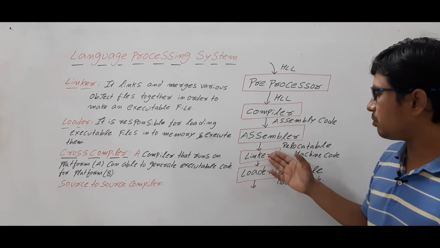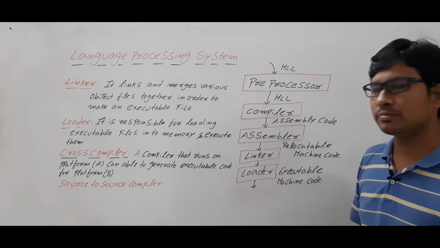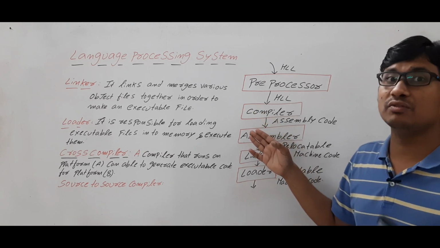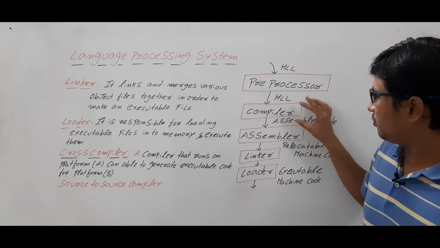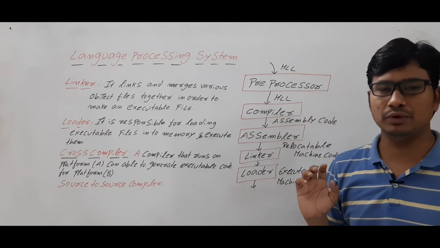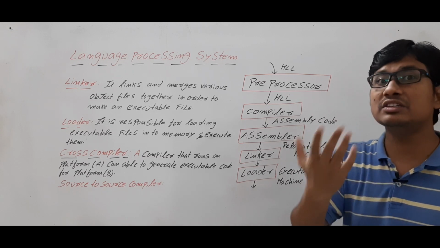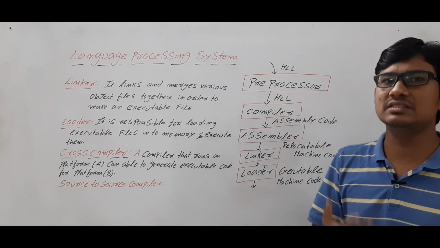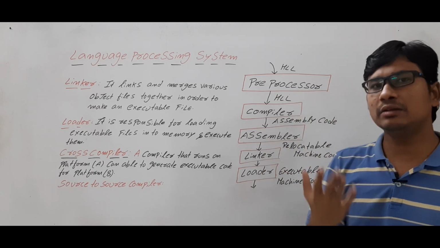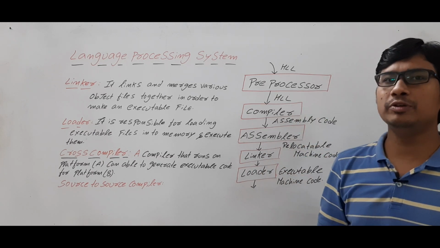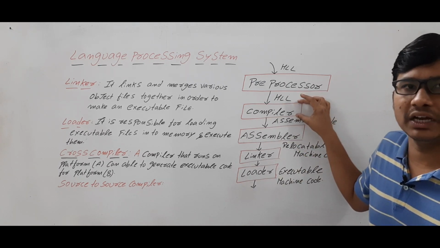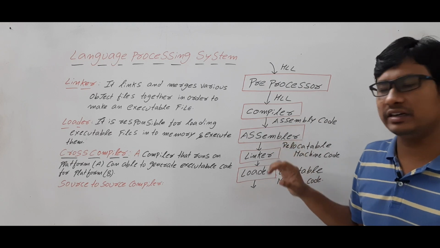Now we will discuss what the linker is and what the purpose of a loader is. And in the next video, I will discuss the various phases of a compiler. If you look at it, we will have a compiler which will convert the high level language to assembly code. Am I right or wrong? But what are the various phases, such as lexical analysis, syntax analysis, semantic analysis, intermediate code generator, code optimization, target code generator. All the 6 phases will be there in a compiler. All these things I will discuss in the next video.